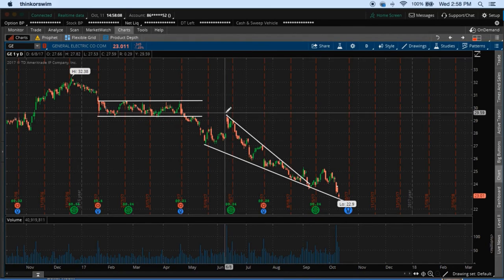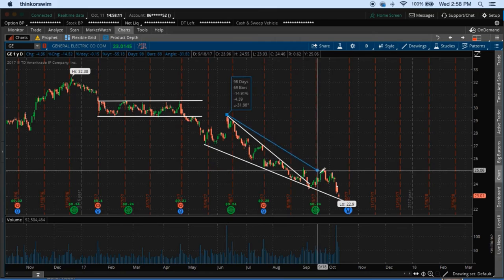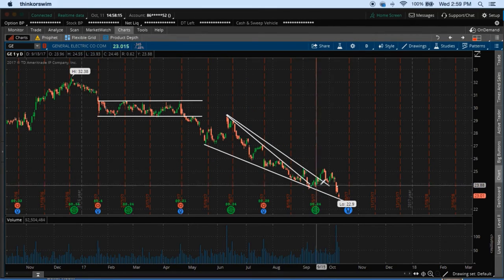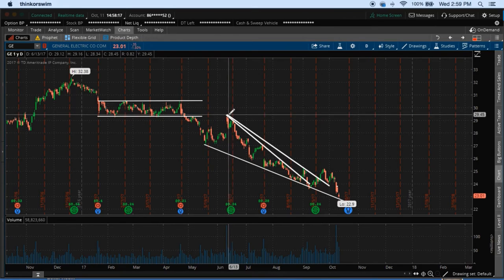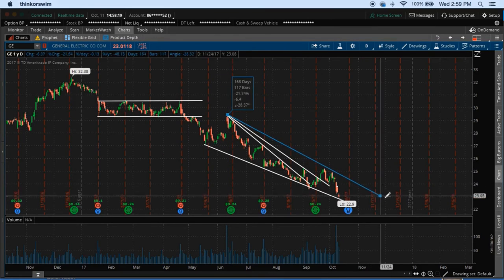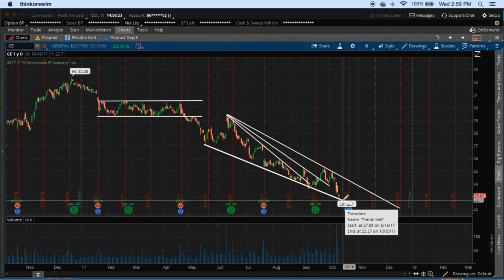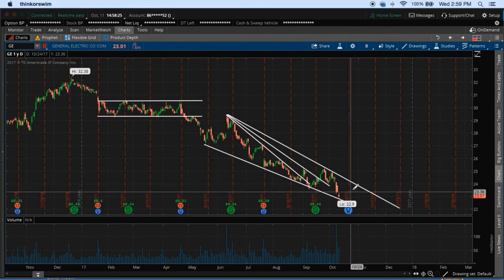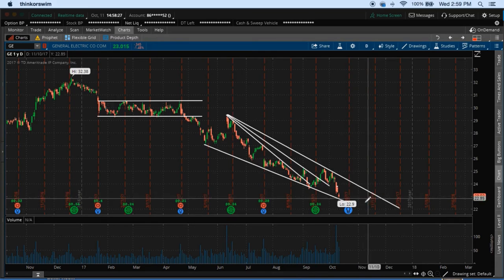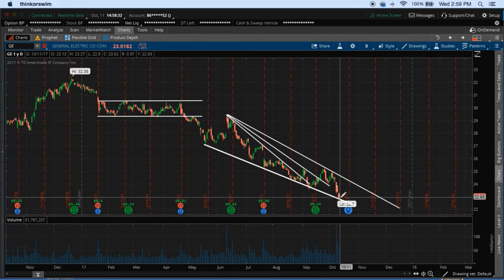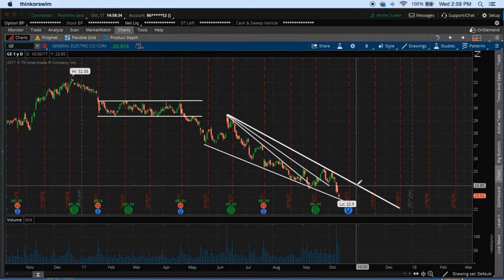So this initial trend line is no longer valid. Now it's like this. Oh, what do you know? We go in, we pop again. So now that one's no longer valid. So now the trend is like this. That is the overall trend. So now what you can expect is that this stock, GE, is going to trade within a channel like this, going down until it successfully breaks out of this downward resistance, right?